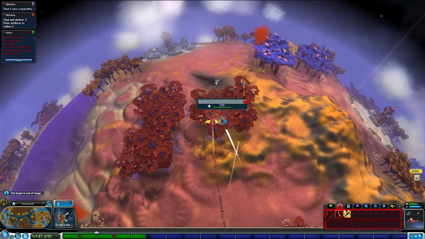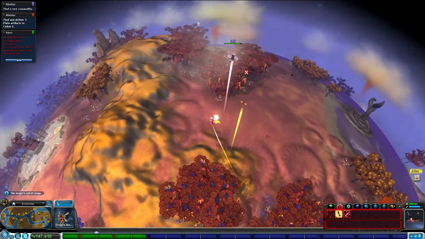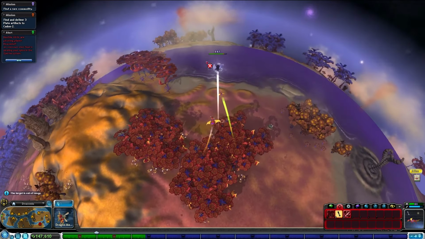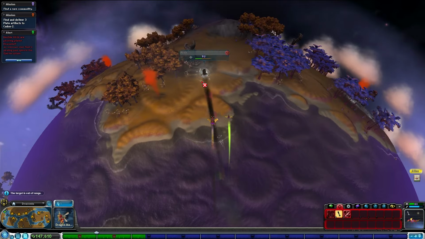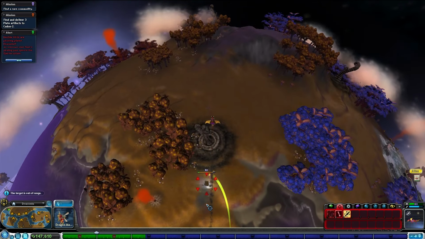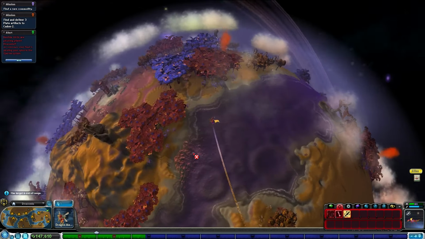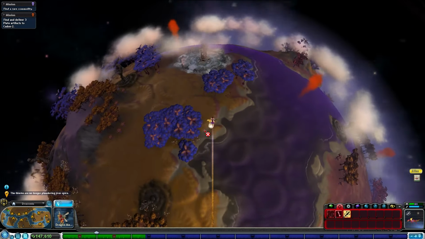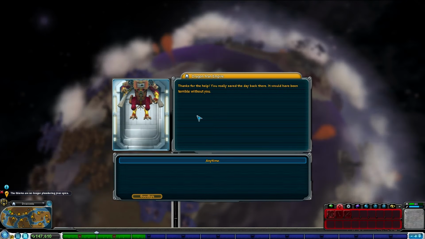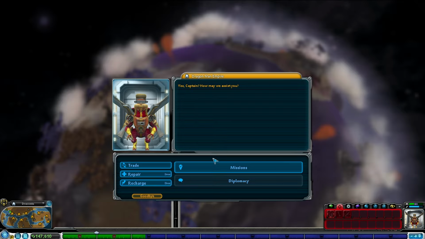All right, next up. You. Oh, he switched up on me. Come on now. I'm trying to laser him. There we go. Okay, hold on. I think the proton missiles are better. Okay, got him. Target is out of range. Is there another one? This way. The thieves are no longer plundering your spice. Okay. Thanks for your help. You really saved the day back there. It would have been terrible without you. Anytime.